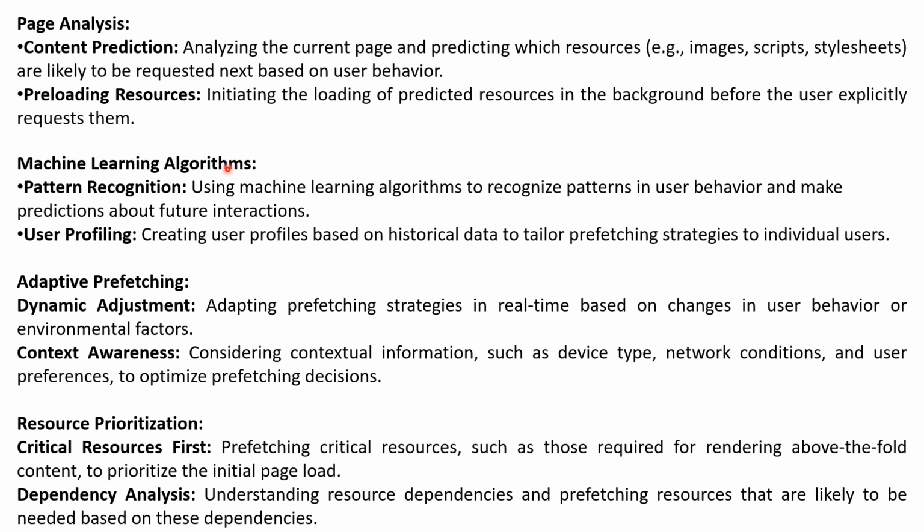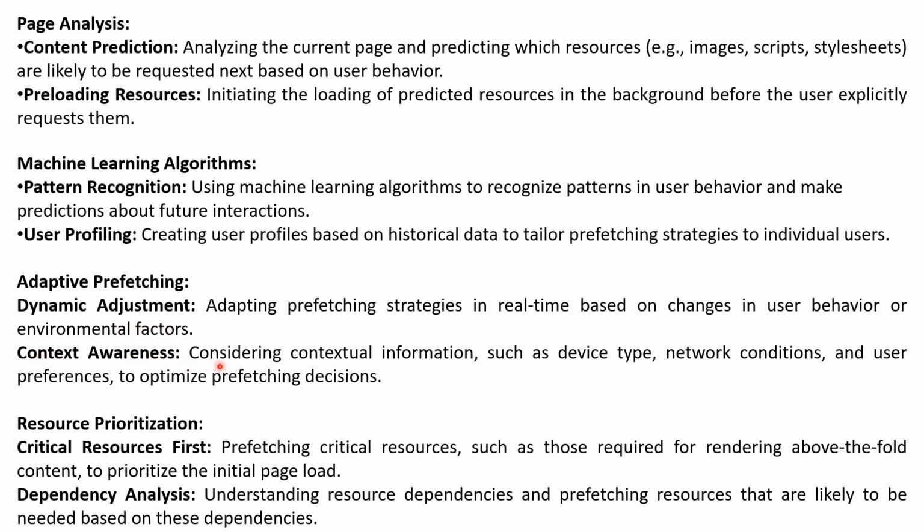Machine learning algorithms, pattern recognition, using machine learning algorithms to recognize patterns in user behavior and make predictions about future interactions. User profiling, creating user profiles based on historical data to tailor prefetching strategies to individual users. Adaptive prefetching, dynamic adjustment, adapting prefetching strategies in real time based on changes in user behavior or environmental factors.